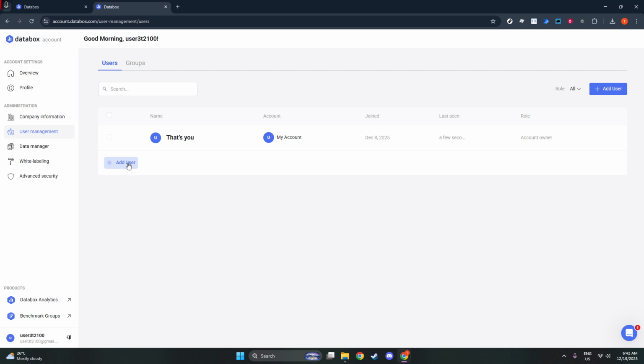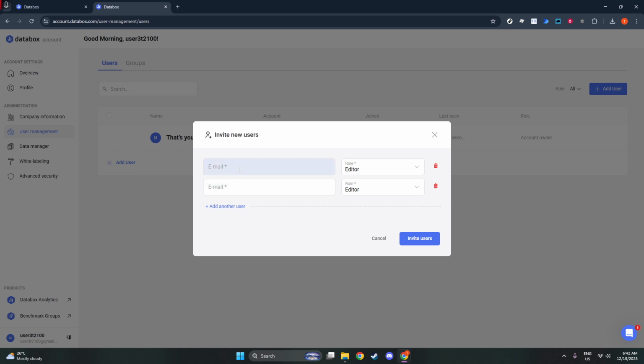On the User Management page, you'll see a list of current users along with their roles. This is helpful for understanding who has access to what, and it's also where you'll invite new people. To add someone, click the New User or Invite User button. A prompt will appear asking for the email address of the person you want to invite. Enter the email they'll use to log in. It's important that this is an email they actively check, since their invitation will be sent there and they'll need it to complete access. Next, select a user role.